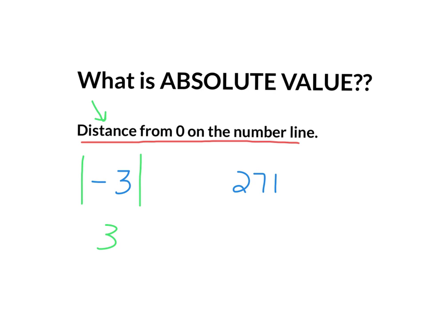You can't say, I'm going to go 200 miles this way, but negative 300 miles this way. It's impossible. You've never seen a ruler with negative numbers on it. Distance can't be negative. Absolute value of 271. How far away is 271 from 0? 271. Really hard stuff there, but you need to make sure you got that definition down.